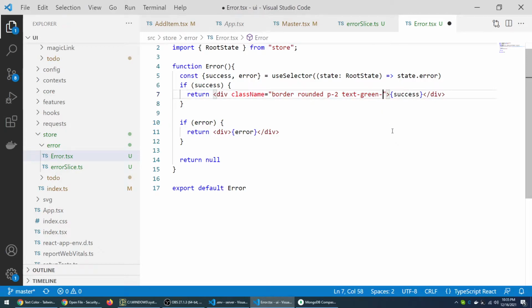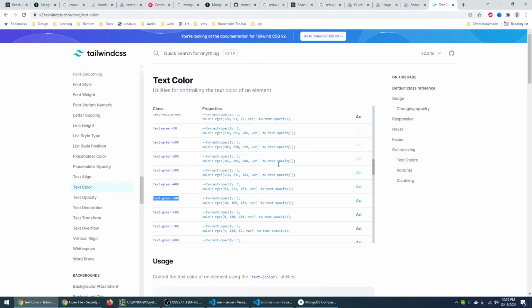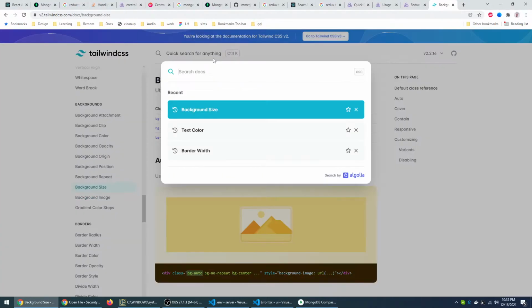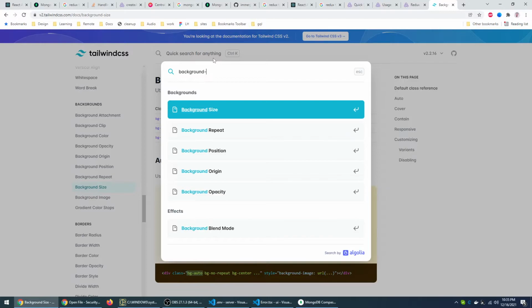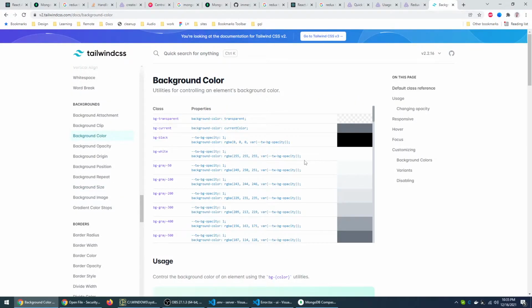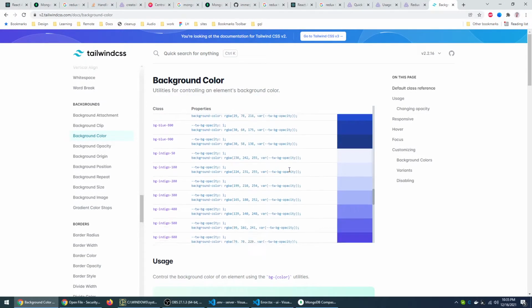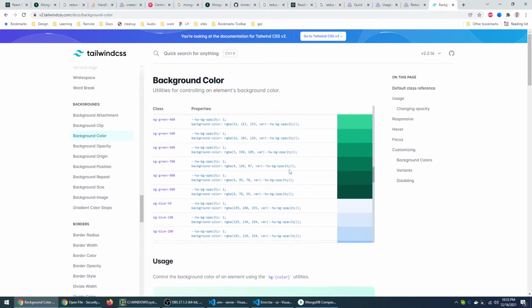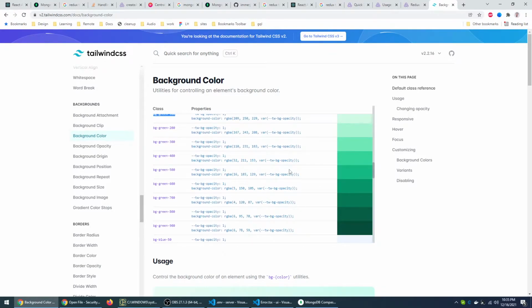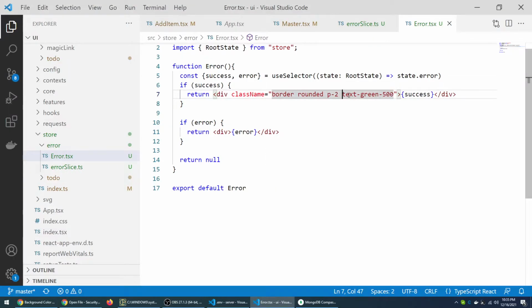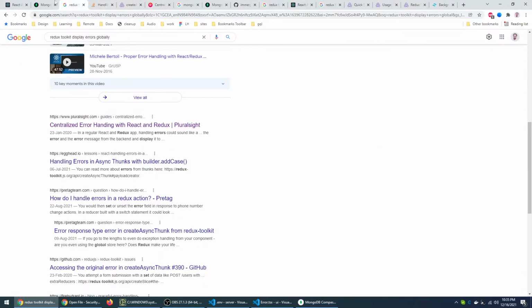Text green, and also we need a background color. Well, we cannot make it too green. Okay, if the text is green, we might want to just stick with the green background, and the color will be white. Fine, right?